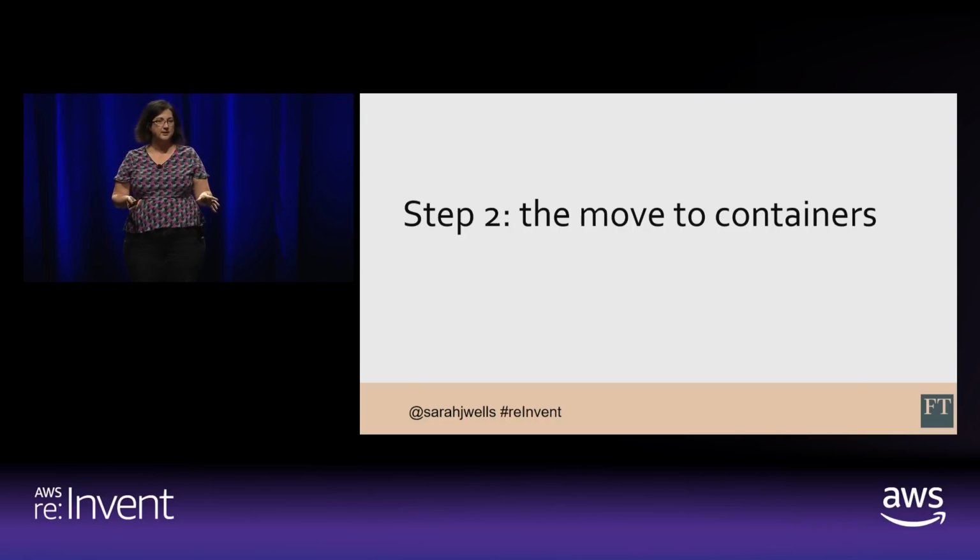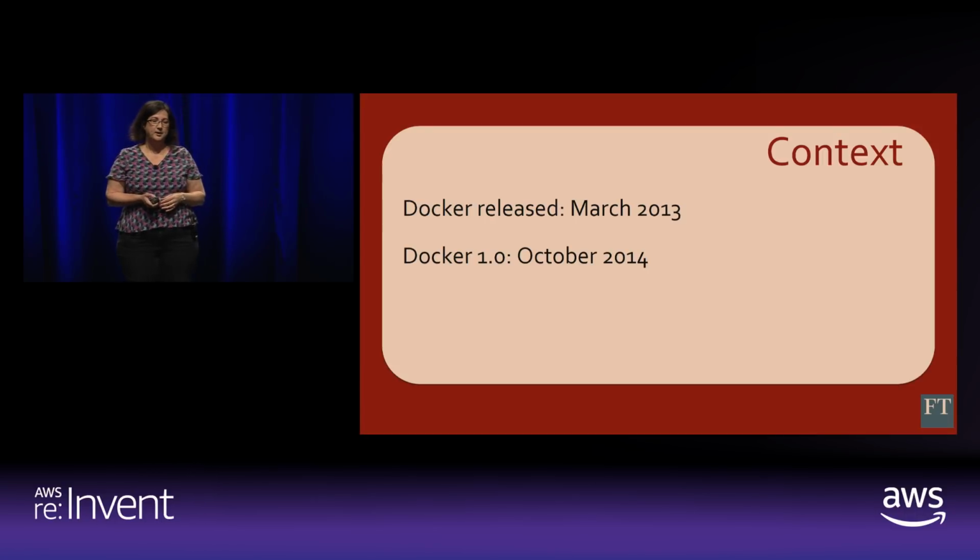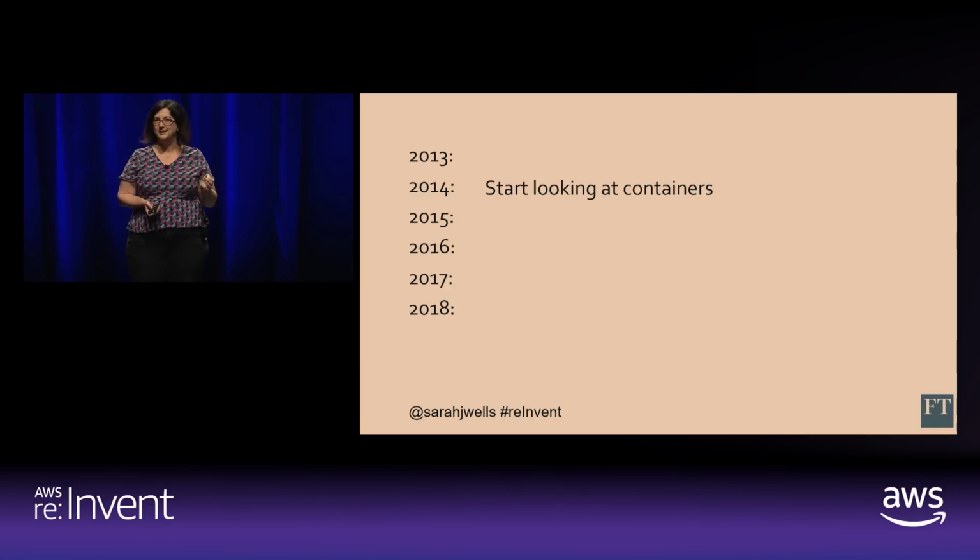But after a while, we started looking at the cost and at the overhead of provisioning and setting up deployment pipelines for a new service. And we started to get interested in what containers could give us. Docker was released in March 2013, and the first enterprise-ready release came out in October 2014. And air quotes, because I don't think it was enterprise-ready. It was ambitious. We were already looking at containers at this point, so we were very much early adopters.